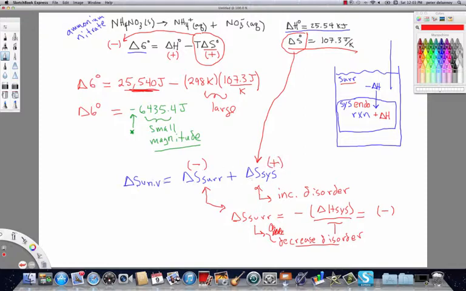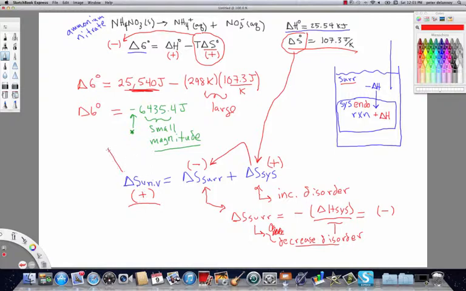So you see, since for a spontaneous process we know that delta S of the universe has to be positive, for any spontaneous process this has to be true. So this is another way to look at what is actually driving this process, because the system had to overcome what was going on with the surroundings in order for the delta S of my universe to come out as a positive number.